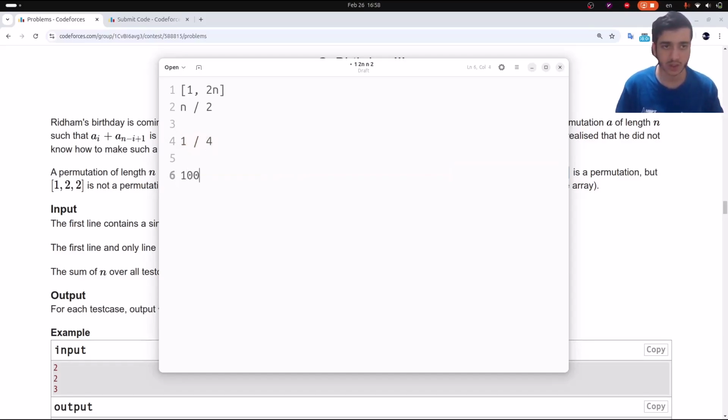And in practice you can see the number of primes less than or equal to 100 is just 25. So when n is 50, for sure we can't find the answer, right? Because out of the numbers we have, we don't have enough prime numbers to show.